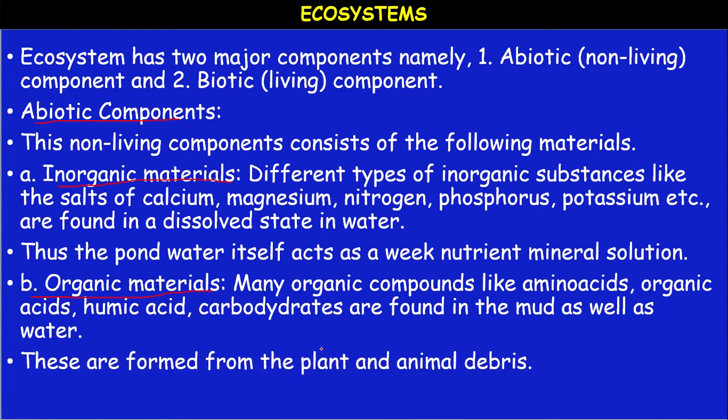So these are formed from the organic components. They are formed from living organisms like plants and animal debris. What is the meaning of debris? Wastes. Okay, even a dead plant or dead animal, when it is buried in the soil, converts into organic materials and adds to the soil. Okay, humus, the topsoil of the forest, also contains organic matter.